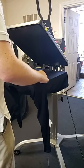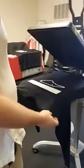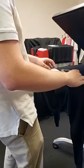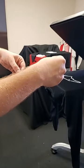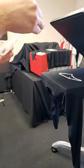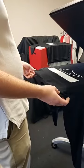I'm going to center this. And sometimes, especially with the longer ones, to help me center it, I'll give myself a little middle crease right at the top where I'm not going to really be bothering my image at all. It's just a little tiny marker to make sure that I've got it in the middle. You can kind of see where that crease is right there. And once I've got that, set it up, make sure it's straight on there.